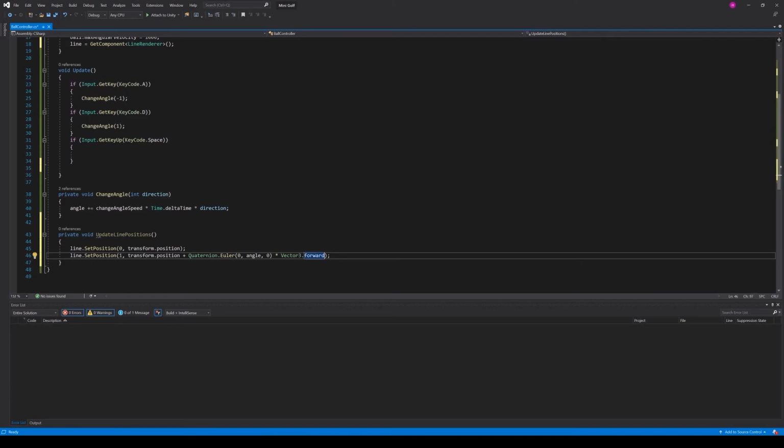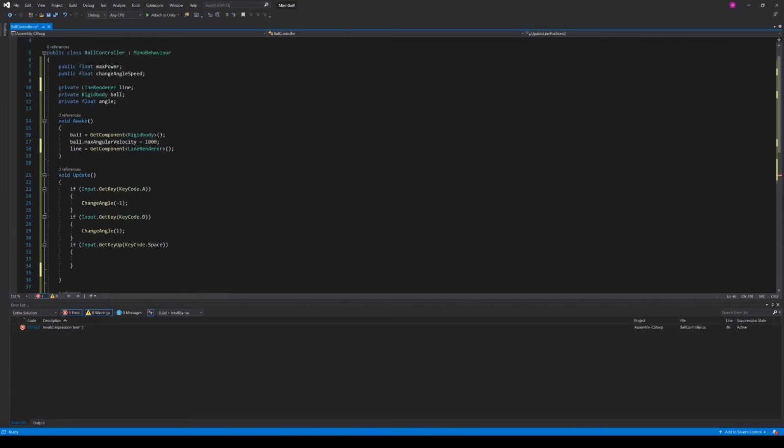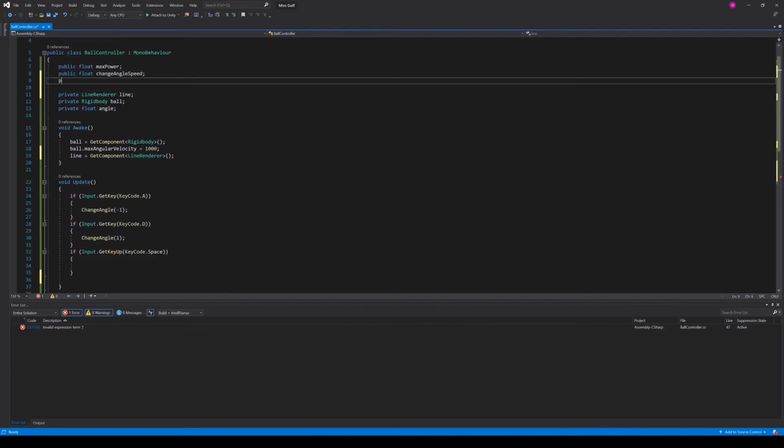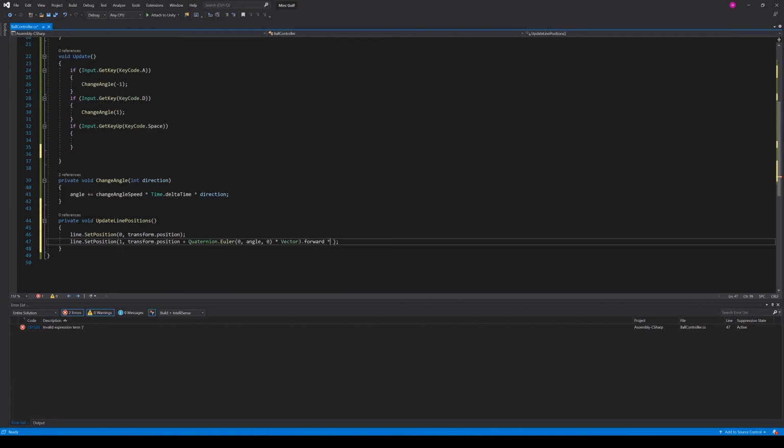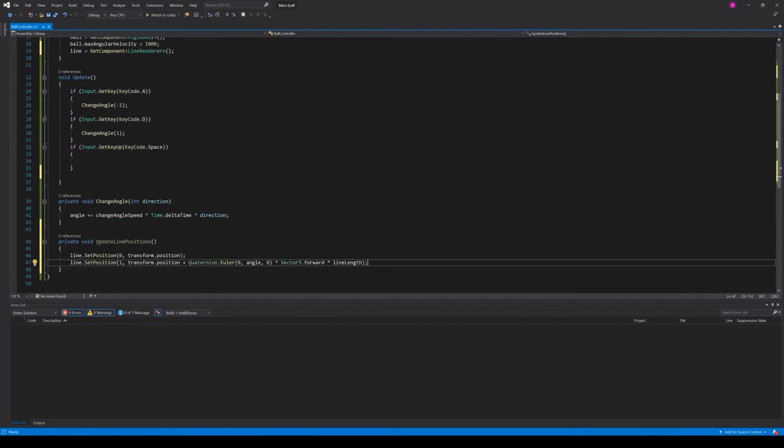And if we don't want it to be 1, we can set it to something else by simply multiplying it by a public float line length, and we can multiply by line length. Just hit save like that.